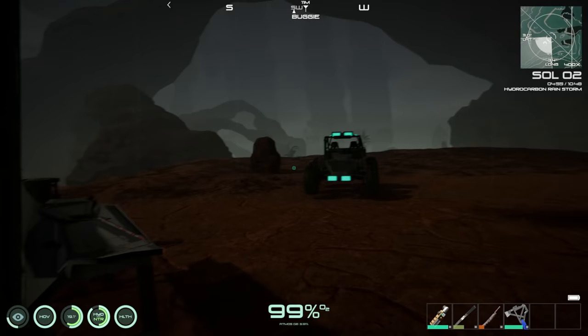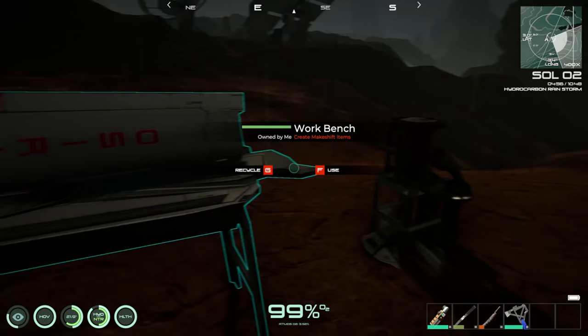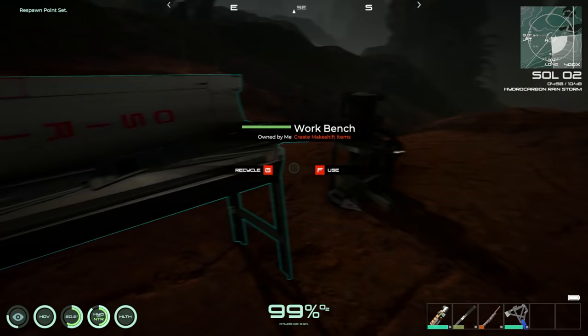Last episode, we got our buggy, which is, oh my gosh, absolutely amazing. That's going to help us do all the things, all the stuff. We got a workbench, we've got a standard furnace, and we have our respawn point. Let's go ahead and activate that. But we've got to get some things done because this is the beginning and we have nothing.